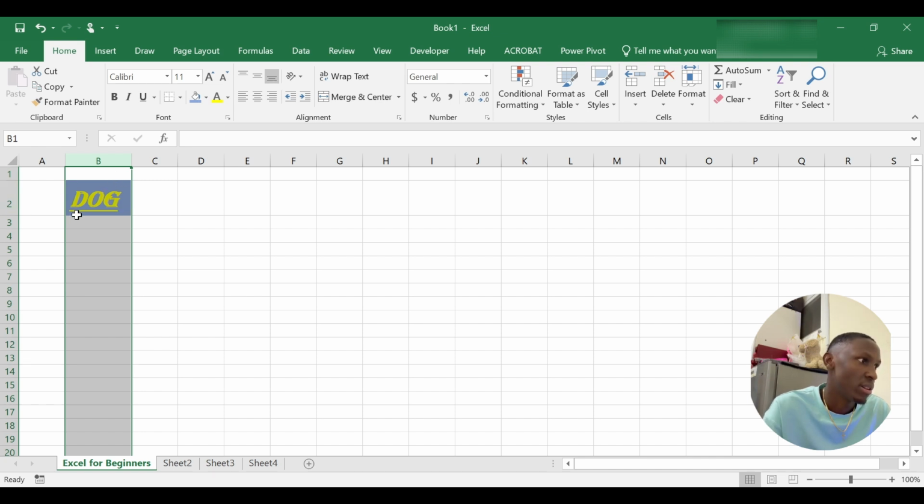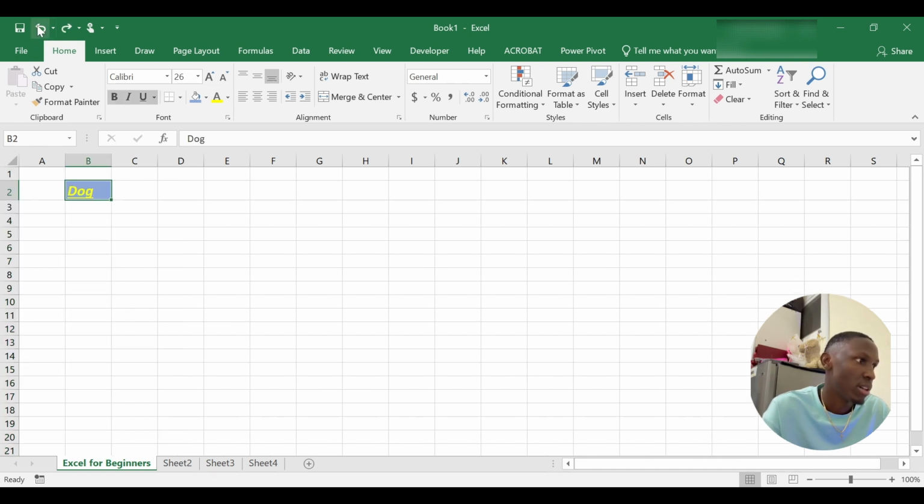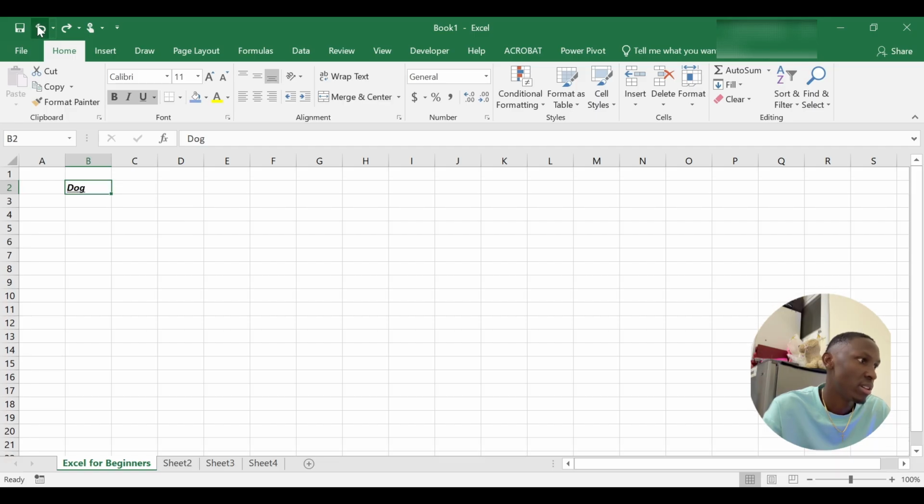Now let's forget this. We go back to where we started from, slowly by slowly. Now this is our sheet, it's blank. Let's learn how to enter some data.